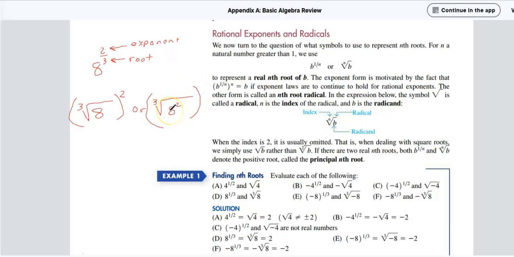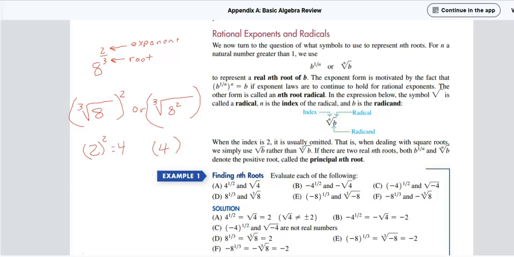In my calculator, if I did 8 squared, which of course is 64, the cube root of 64 is 4. But if we don't have a calculator, if there's a no calculator section, then we might need to do the cube root of 8, which is 2, and of course 2 squared is 4. So there are two different ways we could write that. It's a whole lot easier to get the cube root of 8 and then square it than it is to get the cube root of 64. So let's look at rewriting or evaluating some of these.